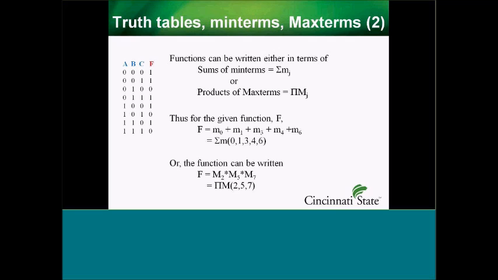Anyway, for some given function like we have here, of course, you have the minterms 0, 1, 3, 4, 6. You see them directly from the chart where the ones are. That's what I try to tell students. This is why it's very helpful. So if I'm in the lab and I'm testing the circuit, where are the ones, where are the zeros? The ones are there at 0, 1, 3, 4, and 6. I've got zeros at 2, 5, and 7. And of course, you can write the function as a product of those maxterms. It's a pretty good way of looking at things.